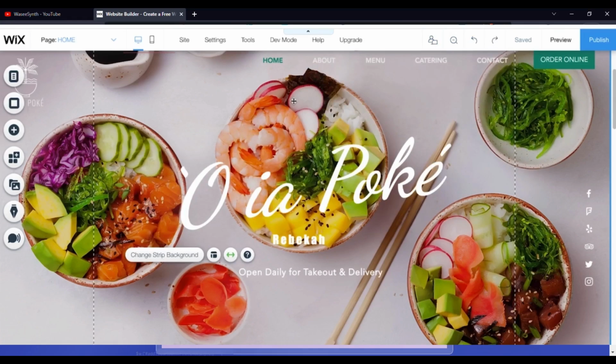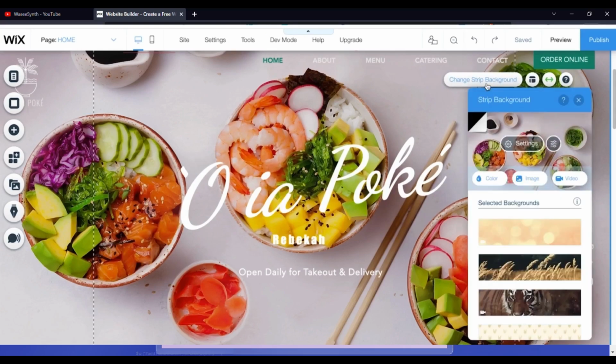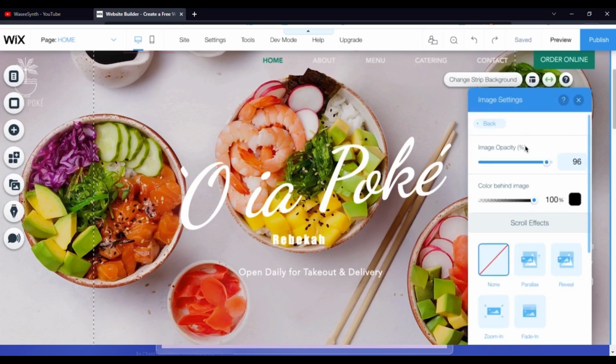Now I'll show you how you can change the image right here. To change it, click anywhere on the image and this will pop up. Click on change strip background. Now it's gonna bring us to the settings. So right now we can do the settings of the image. If you hit the settings, you can change the image opacity. You can change the color behind the image.